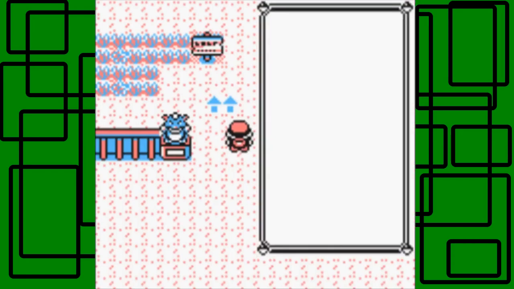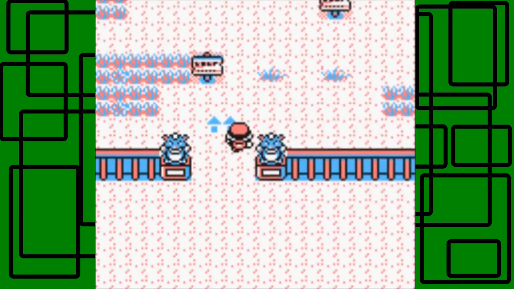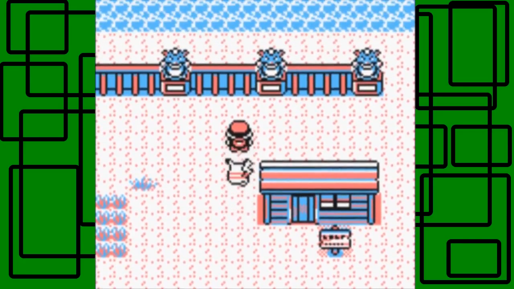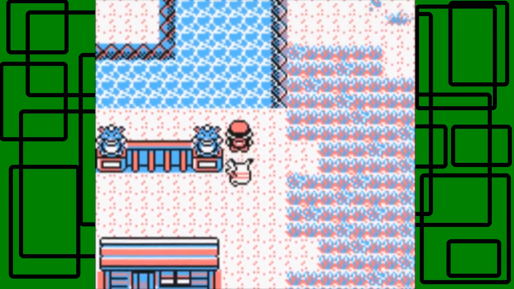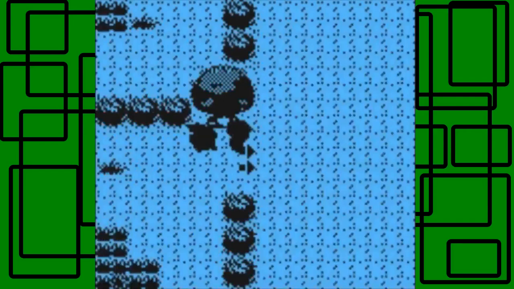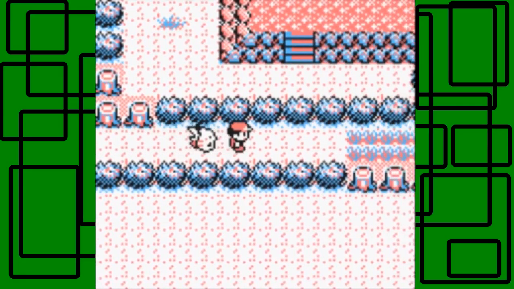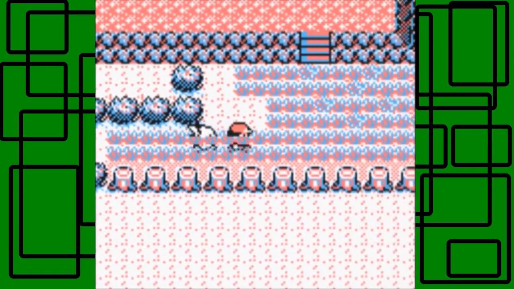So I think it's based on steps. Yeah, we have 500 steps. It's the evolving music, really. That's cool. I'm going to be showing these wild Pokémon battles, just to let you know. But I want to get to where the house is at the end so we can get a couple TMs or the HM for Surf. So let's see what the first Pokémon is.